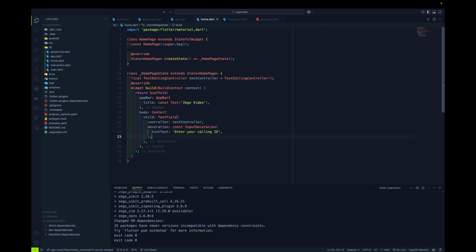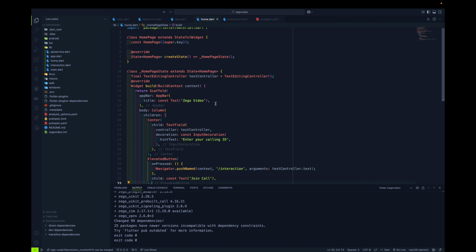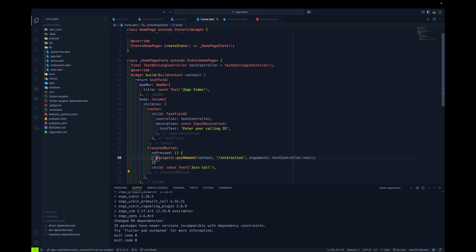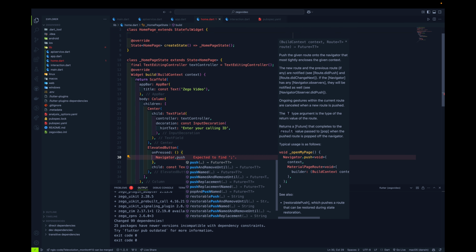The decoration would say enter a caller ID, or you can generate the caller ID as well. Here we will need a button so that we can go from one page to another. So I'm going to wrap this in a column, and in the center I'm going to add Navigator.push.